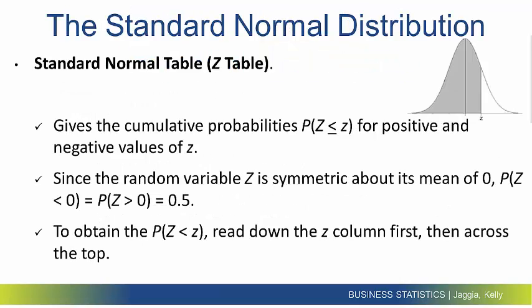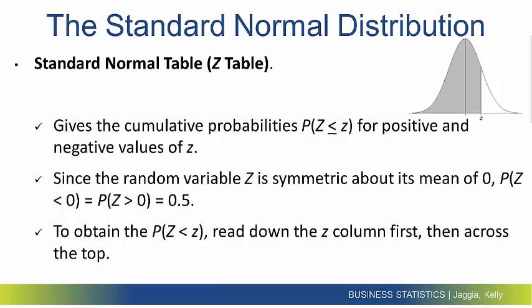The standard normal curve that is provided with your book, if you have a look in Appendix A, gives you cumulative probabilities. See the curve on the slide where the probability for less than z is given in the table, and so that area to the left of z is what's given. We know that the whole area under the curve adds to 1, so if we do want the probability beyond z, we simply need to go 1 subtract the number given in the book.